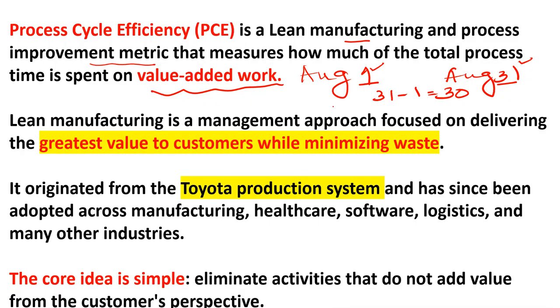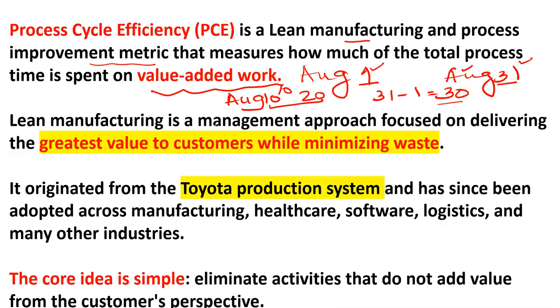But sometimes it does not happen that if the request came on August the 1st, right away we start work. No, maybe we will start working on the website on August the 10th, and it will complete on August the 20th. So in 10 days we have created the website for the customer. So 10 days is the value added work, and the total lead time is the delivery date minus the requested date.